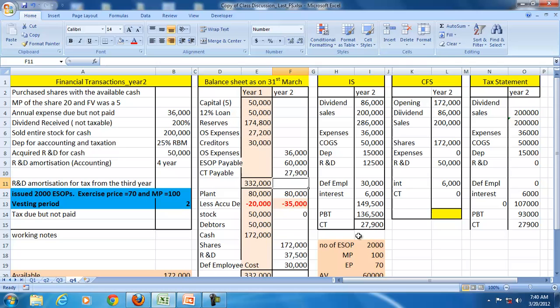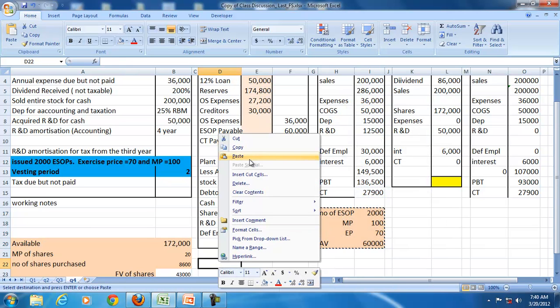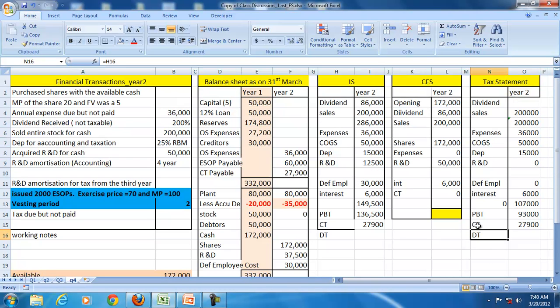And as per the accounting norm or accounting standard, there is a need to show the deferred tax. The deferred tax, as we have been discussing, is the tax on the timing difference, and the timing difference arises due to the depreciation, due to amortization. So therefore there is a need for preparing a separate working note to understand what is the deferred tax in this case. So let us create that.